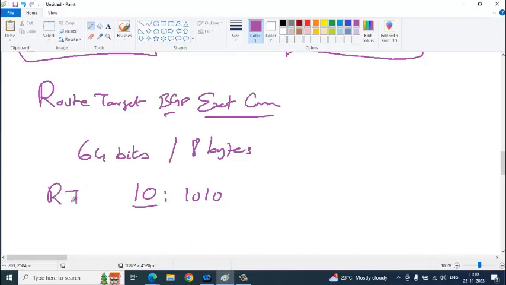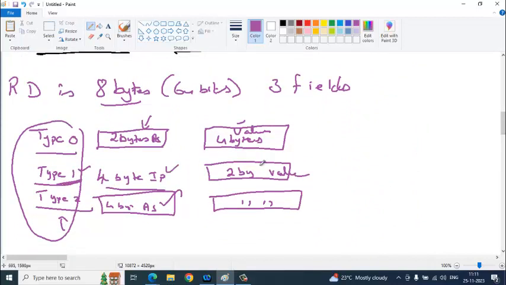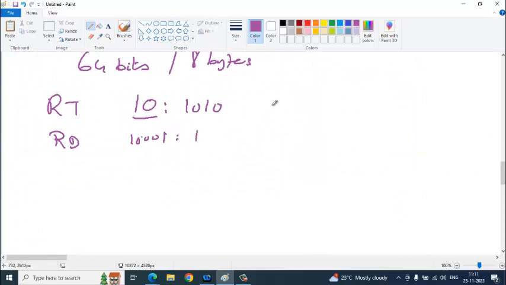Like I said, for route distinguisher, you put the IP address of the customer, 10.0.0.1, or type 1 IP address, colon some value. Or you can simply keep it simple like 1 colon 1. Your wish. But the good news is here it is auto configured, automatically derived. In Cisco's VXLAN configuration, you will see those things are automatically configured.